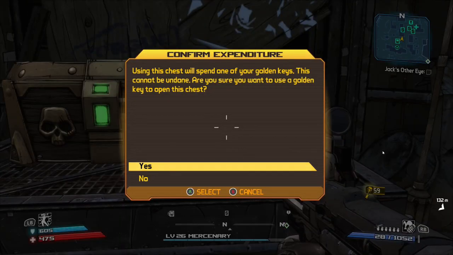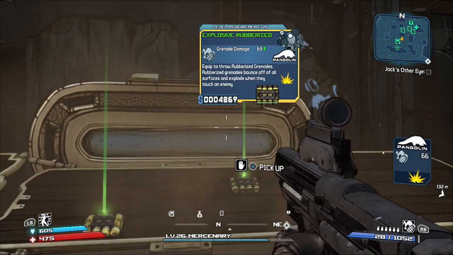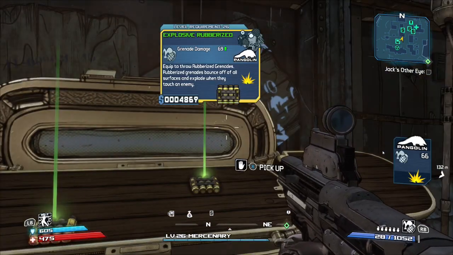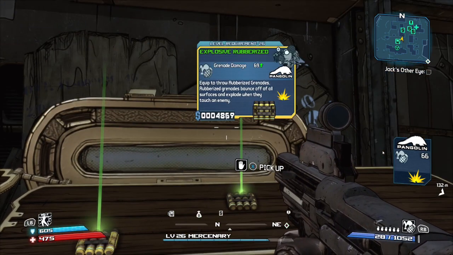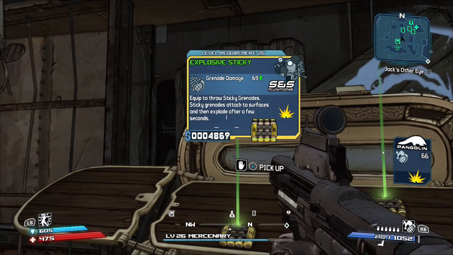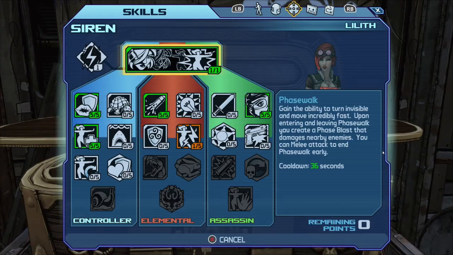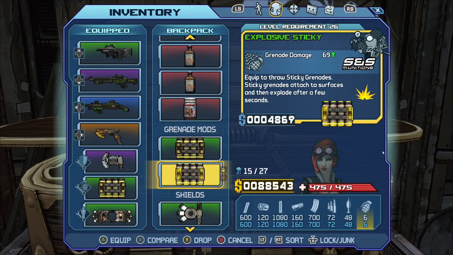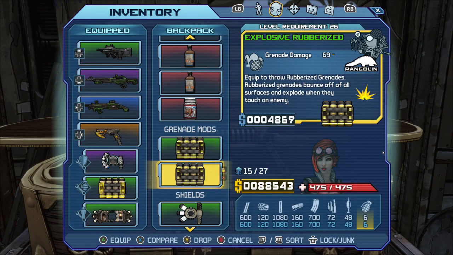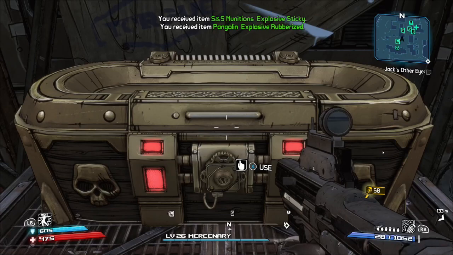It's tradition. I'll keep that same tradition through Borderlands 2. Well, that was not what I was hoping for. I might open another one. I'm gonna be honest. Explosive, sticky, rubberized. I'm gonna put on explosive sticky. I don't like the rubberized. I feel like I'm just gonna miss every shot. Open one more. I want a weapon now. Give me an SMG.